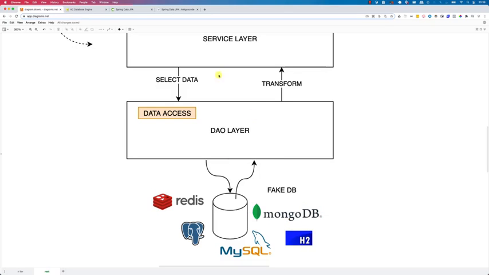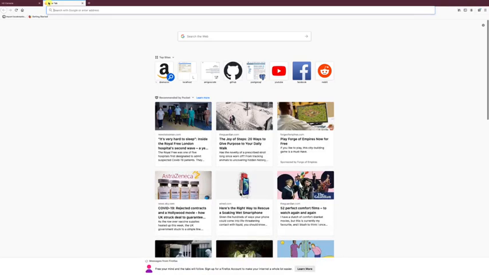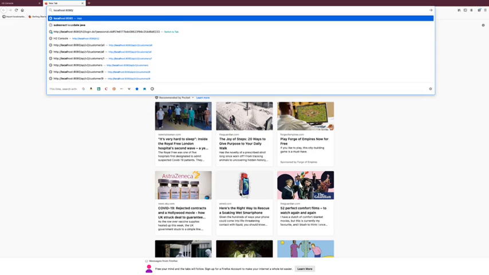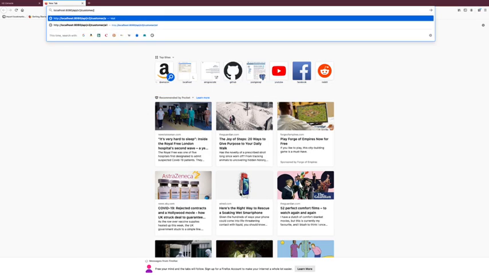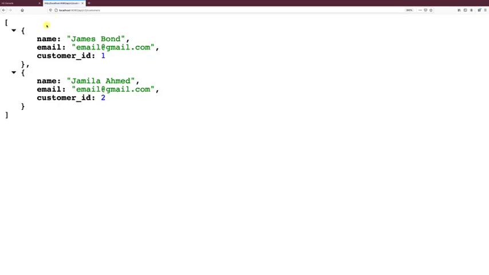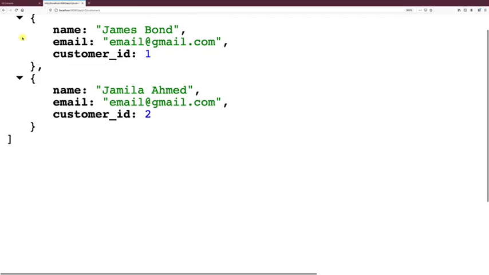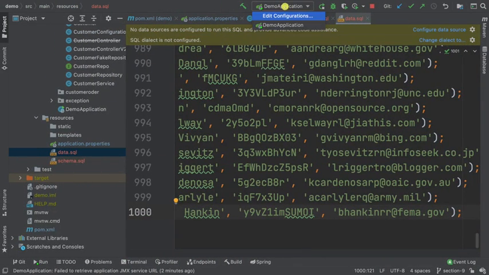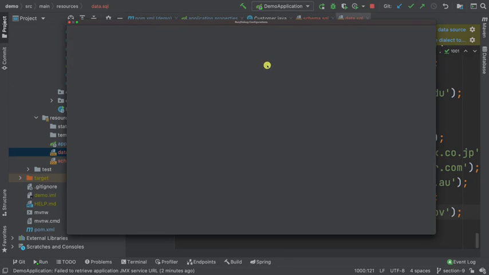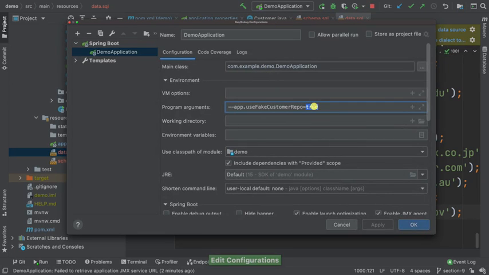So remember, what we had was, here, localhost, and then API, and then this was customers. That's the version 2, and you can see that this is basically coming from an in-memory database. And if we go to edit configurations, and then in here, use fake customer repo, this will be false.